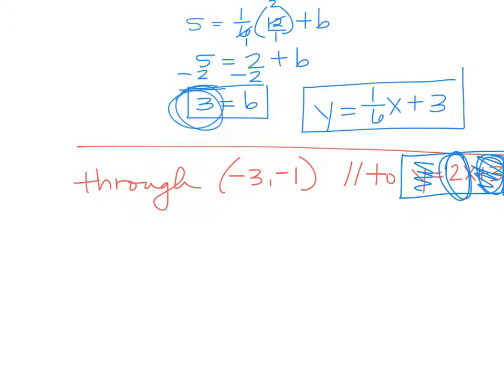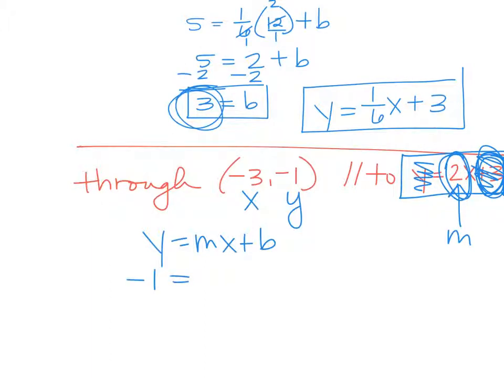That is the biggest mistake I see made on this problem, is people try to plug the 3 from the equation in somewhere, and we don't want it. We want just the slope and our x and our y that they gave us, okay? Then you put it into y equals mx plus b form. So what's my y? What's y? -1, okay? Equals, what's m? 2, what's x? -3, and then plus b, okay?